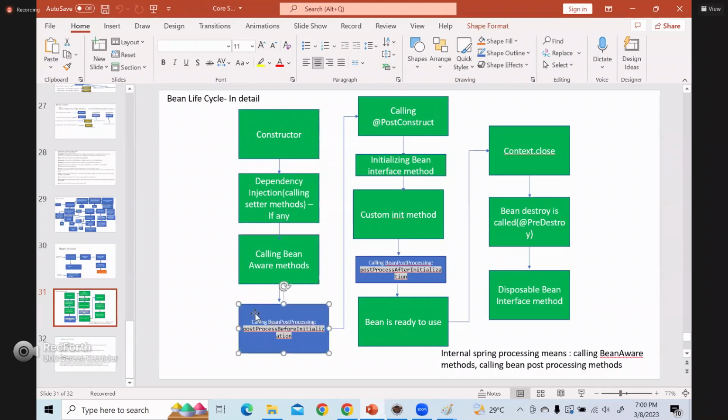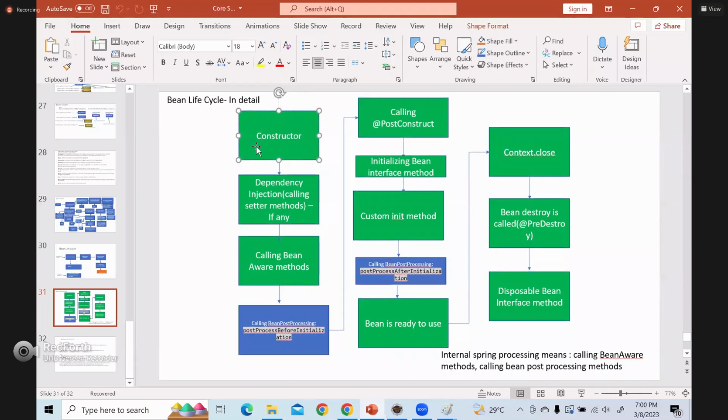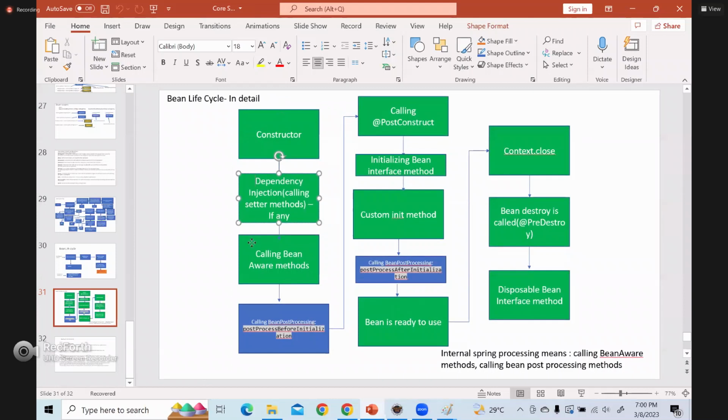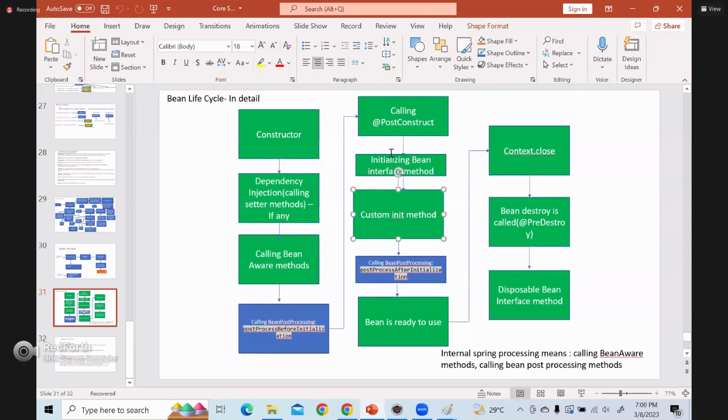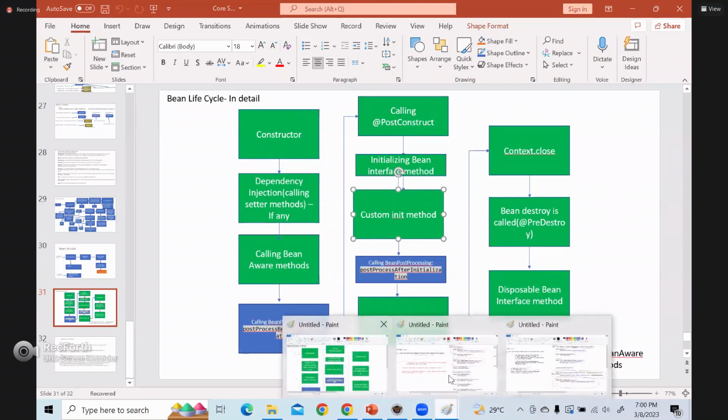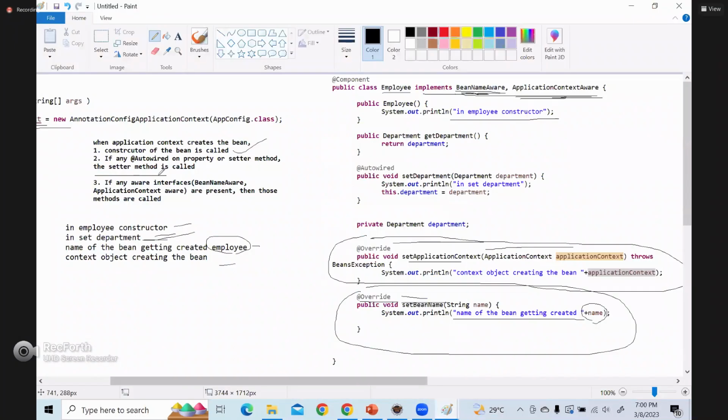We'll see about this blue color box later. First, we'll study the green color box. So first this is called, next this is called, next this is called. Afterwards, these three are called. What are these three? Now, so first constructor, next Autowired and setter methods.